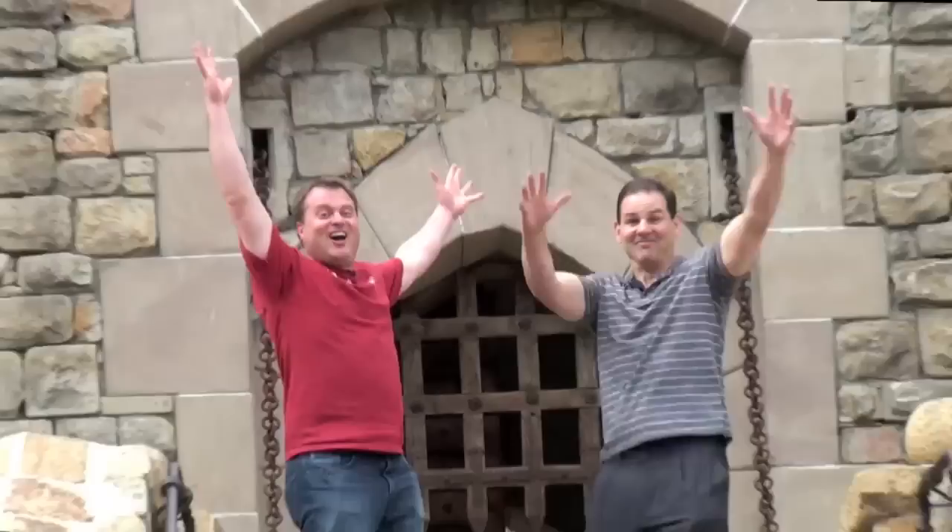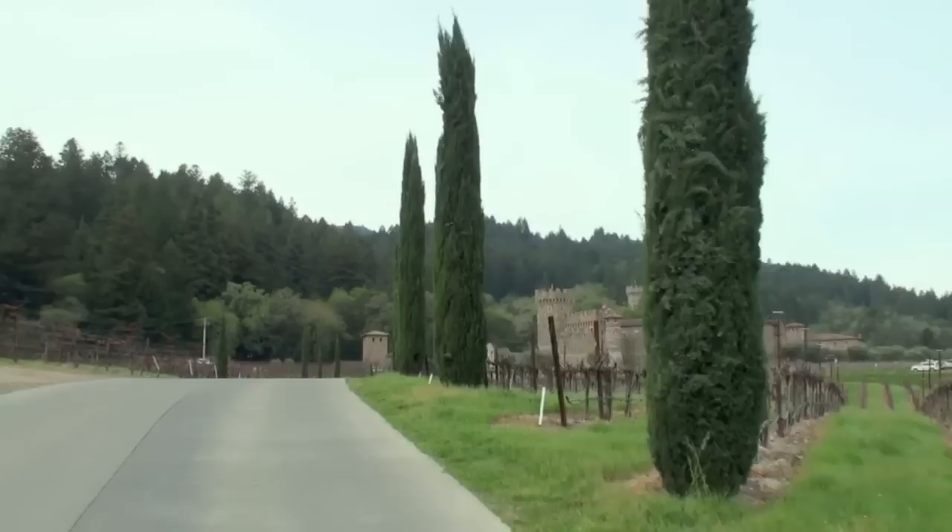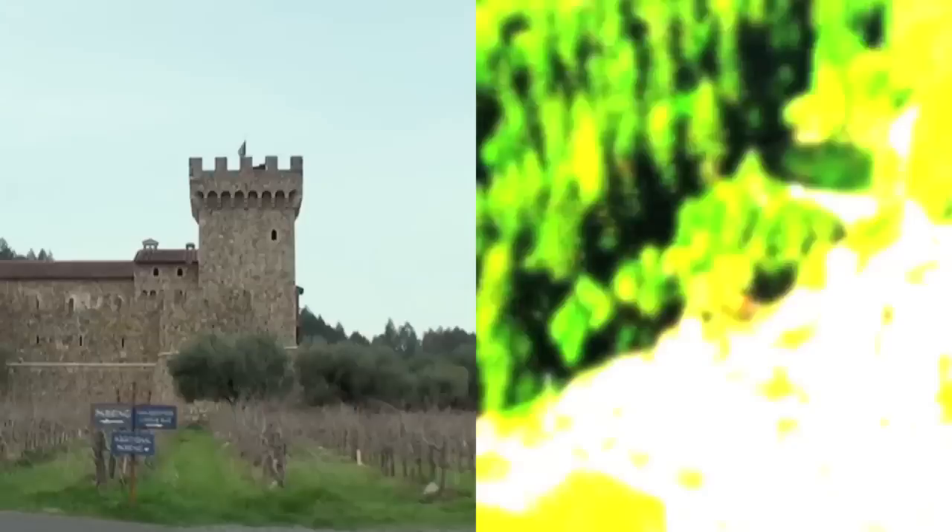The castle! Actually, there's no sign of a castle as you pass through the entrance of Castello di Amorosa — there's just anticipation. A full-scale, authentic medieval castle in the Napa Valley? Really? And then, there it is. You'd have to fly to Italy to see anything like this, and even then, it'd be hard to find a better example of a 13th century Tuscan castle.